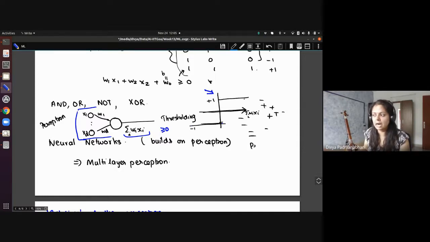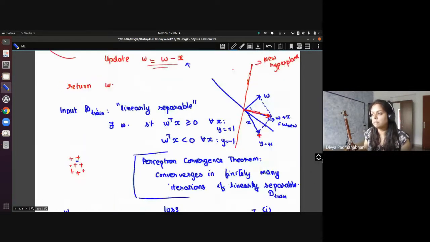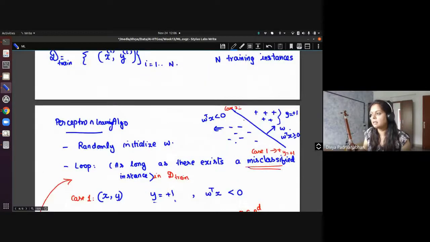So perceptron was a hard classifier in the sense that you always got a +1 or a -1. It gave you a +1 or a -1 for each instance. Now, for some points which are very close to the boundary, say somewhere here, if you have a negative point, you don't want to be very conservative that way, saying that it's a negative point. You want to have some notion of probabilities here.